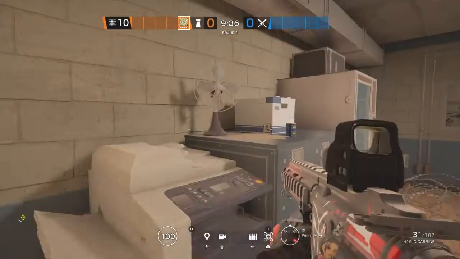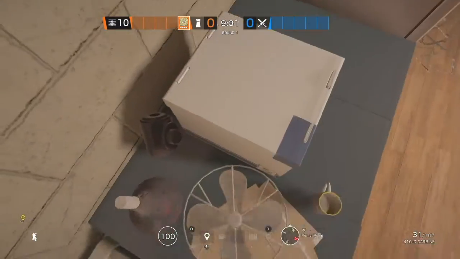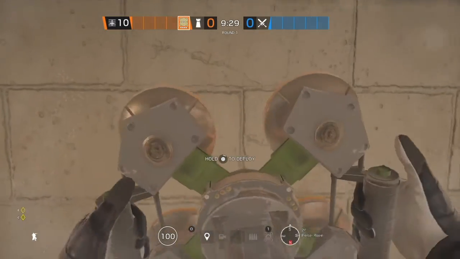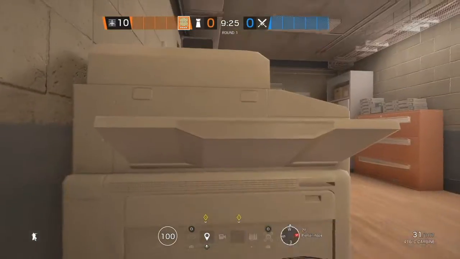Your main responsibility as Jaeger is to defend blue stairs and printer, and make it difficult for the attackers to take control of Skybridge. You're essentially playing for your life here, because you don't want to surrender control of this area until you absolutely need to.